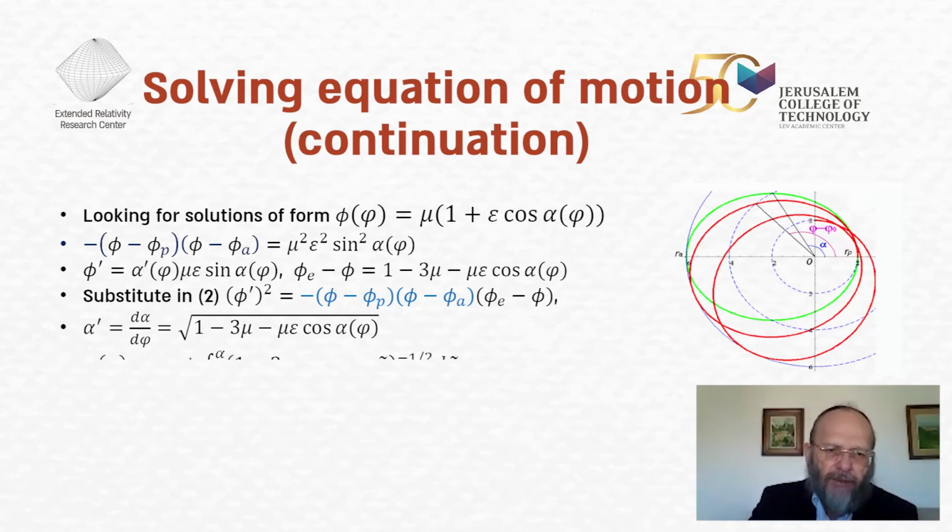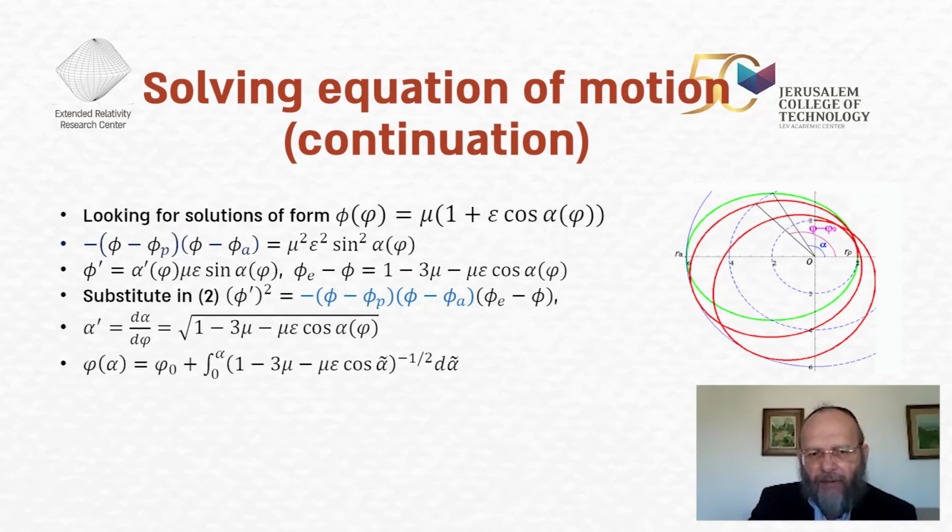We will solve it. We will not solve it as a differential equation. We will solve it by taking the integral of both sides. Now, what we do, we can write phi d alpha as 1 over the square root. So I write phi d alpha as this. And phi of alpha is phi naught plus the integral from 0 to alpha of phi d alpha, and we put in the variable alpha tilde, which is this expression.